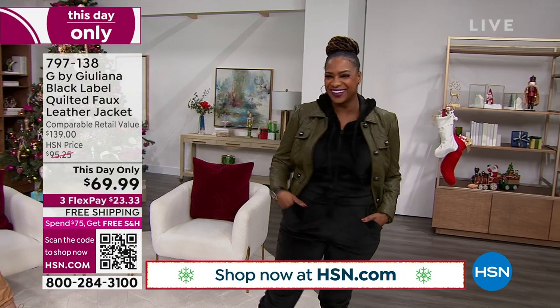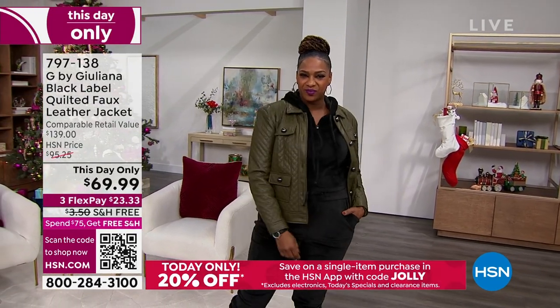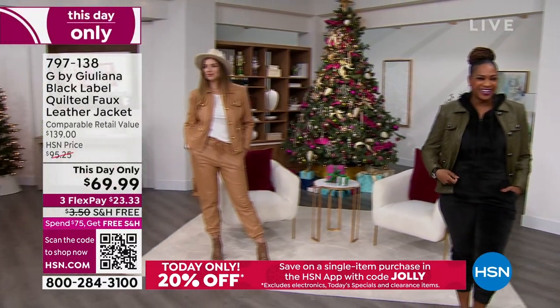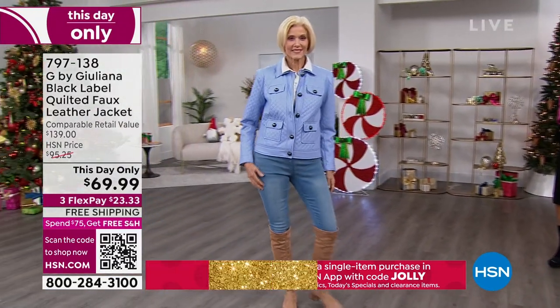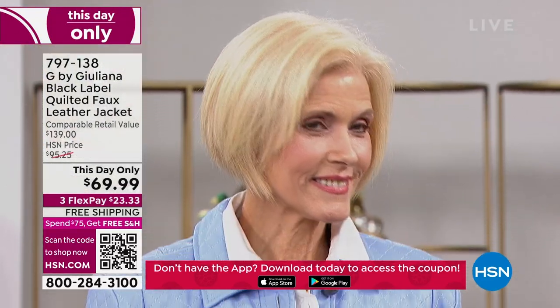But anyway, and then Sandalwood. And Carol's wearing that powder blue. Yes, Carol, I haven't forgotten about you. You look beautiful in the powder blue, which is the same color Juliana's wearing, but you've got it styled with jeans and boots, and Juliana's doing a little bit more of a sporty spice look.